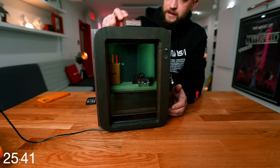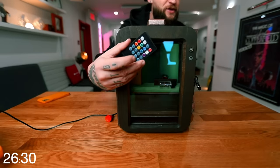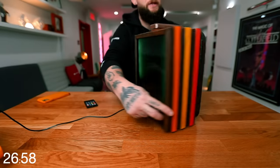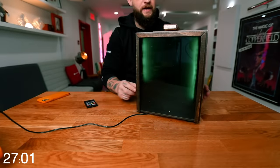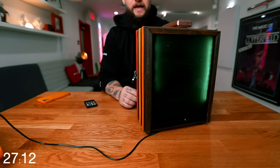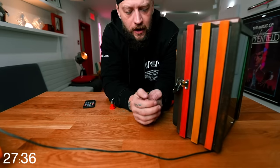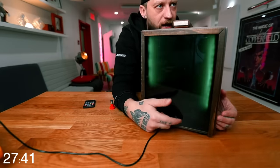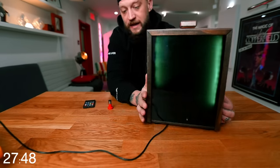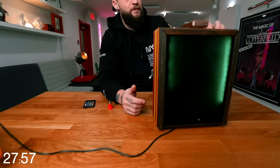There doesn't seem to be any rhyme or reason to this thing here. However, the mechanism could be hidden. Thinking for some reason there might be a tool in here - but that's ridiculous, I'm just reaching. If I had some sort of magical tool that would help me push that pin in the back, that would be really nice. And I'm sure that magical tool is hidden somewhere, probably inside that vial. I just wrote to Daniel on email to make absolutely sure I wasn't allowed to use an external tool. He confirmed there should be another tool hidden somewhere.